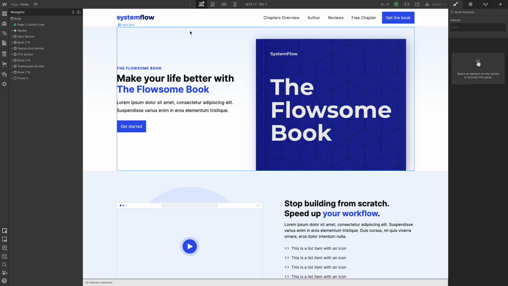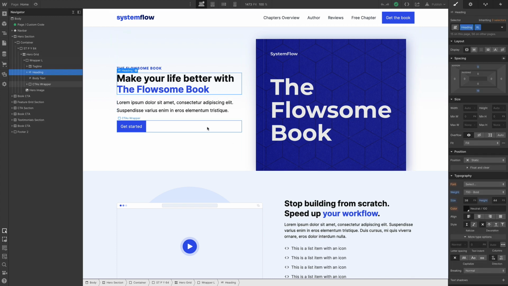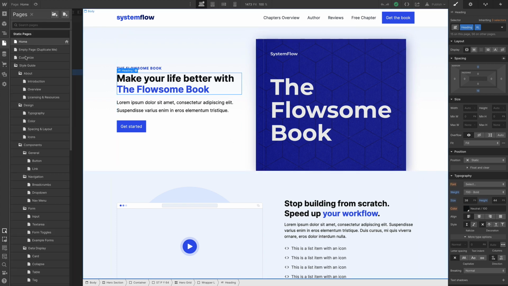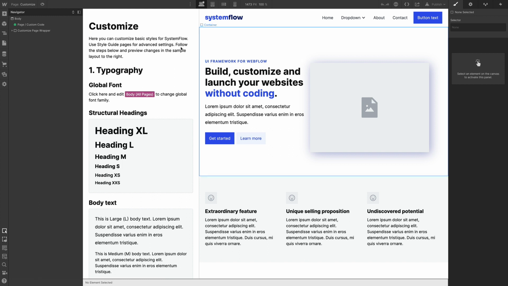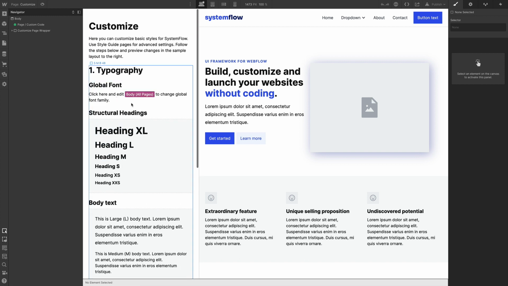This is it. And for restyling, you basically have 2 ways. You can either work directly on your layout, so you can select the heading and then apply a specific font for the heading, or you can start with our style guide pages. So for example, if you go to this customize page, first, you have very basic settings that you can adjust. For example, you can change global font, and there is an instruction here.